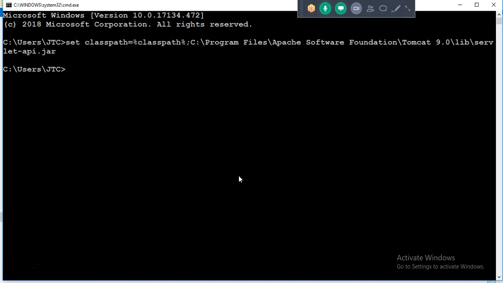That's the reason I have set the classpath for servlet-api.jar. And now we will see, we are writing javax.servlet.ServletContext. Well, I have written it here.